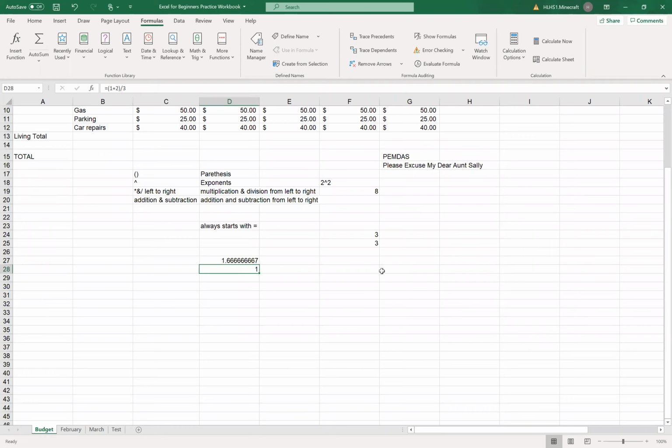Does anybody have questions about the formulas though? Because I know that that's kind of a lot. Yeah, we're going to actually go to Autosum here in a second.